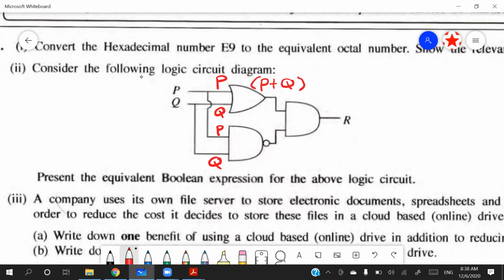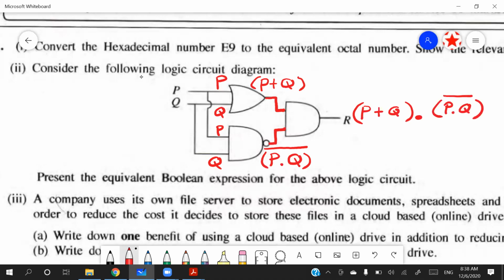This is a NAND gate. That means it performs P and Q, the multiplication, and after the multiplication it performs a NOT. So we can say P dot Q, with a total bar over it. And this is an AND gate. The outputs we obtained are the inputs for this gate. So P plus Q will do the dot operation with P dot Q total bar.